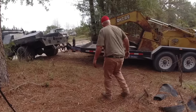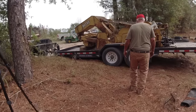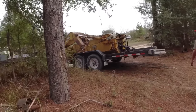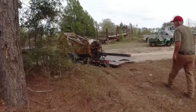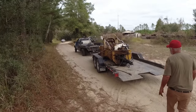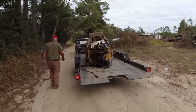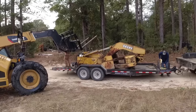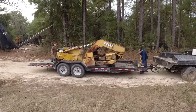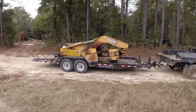That actually don't look bad on the tires. No, it don't look bad. I'm just shocked. Don't look bad at all. No, it ain't bad at all. I hope you don't pass Alabama DOT. Take the back roads, buddy. Yeah, I don't know if I mentioned this earlier, but the lift capacity on that is 8,800 pounds. So that's probably 12,000 pounds, I would think. So it's not overloaded.